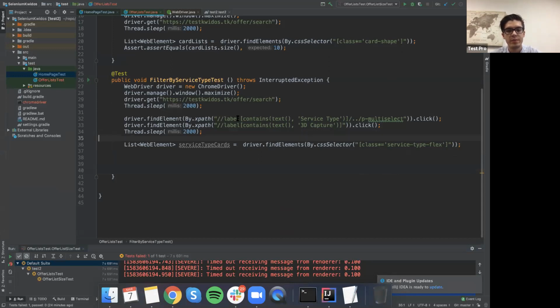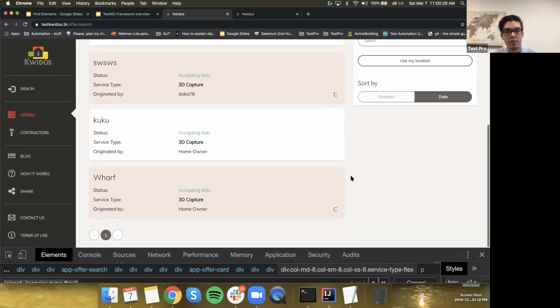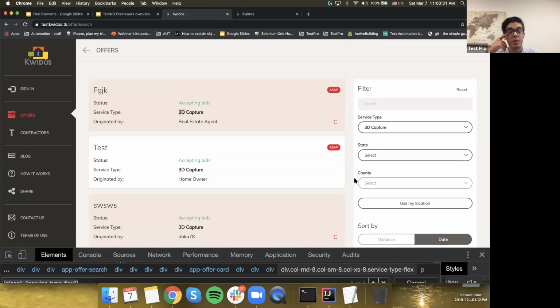All right, guys. So let's actually open our page one more time. So we know it returned five cards, right? But if we take a look at our test case, I don't need to assert it's only 5 services being returned, right? Maybe tomorrow someone will create one more service with 3D capturing and it's gonna return 6. In this case, we're gonna have a failure. And so we wanna make our test cases more data agnostic.